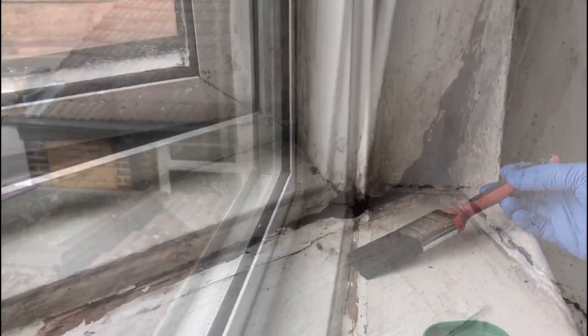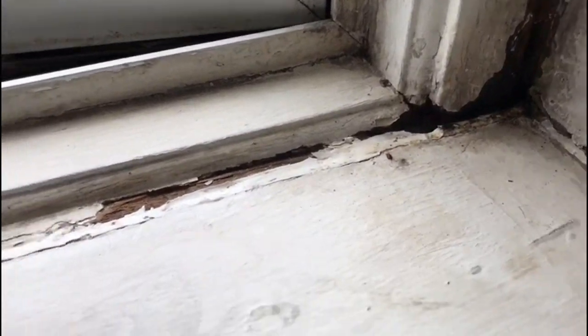I have finished brushing the hardener all over the wall, window frame and sill. I'll come back in about 2 hours once it has fully dried.